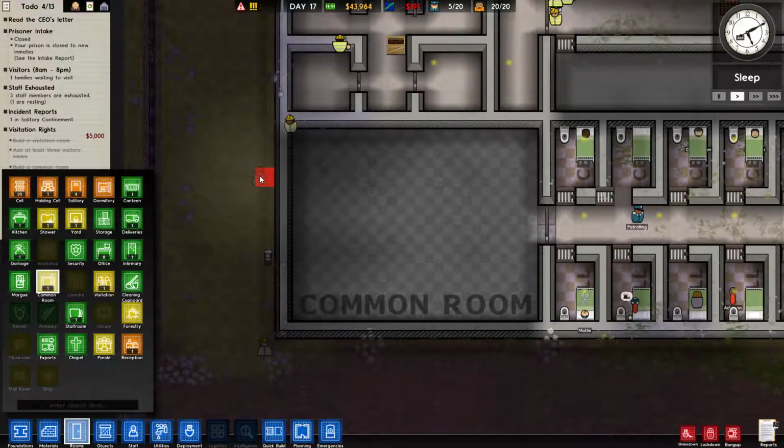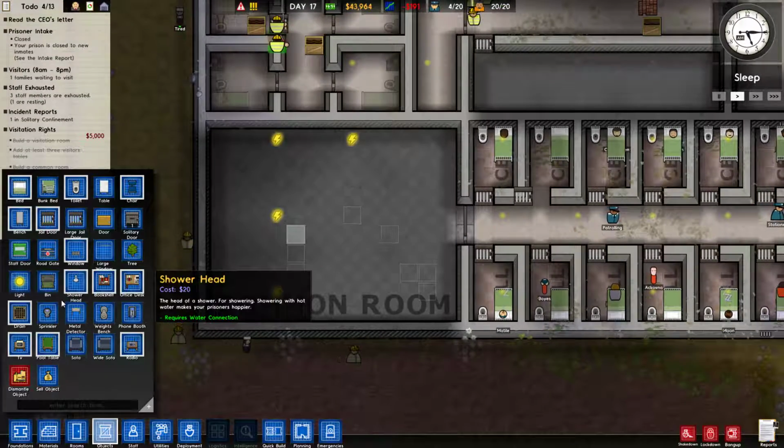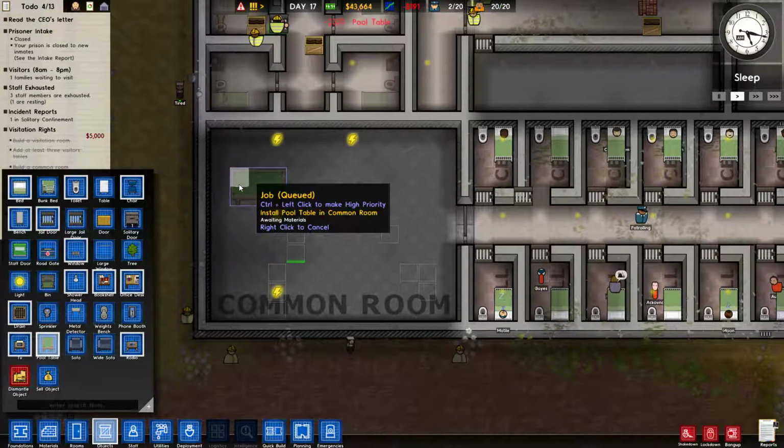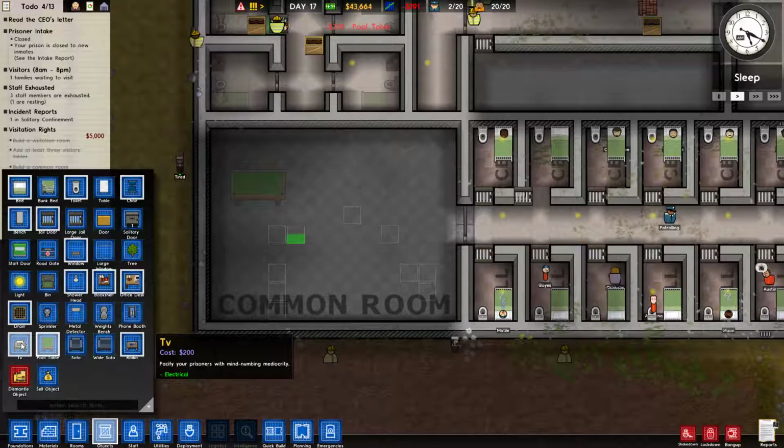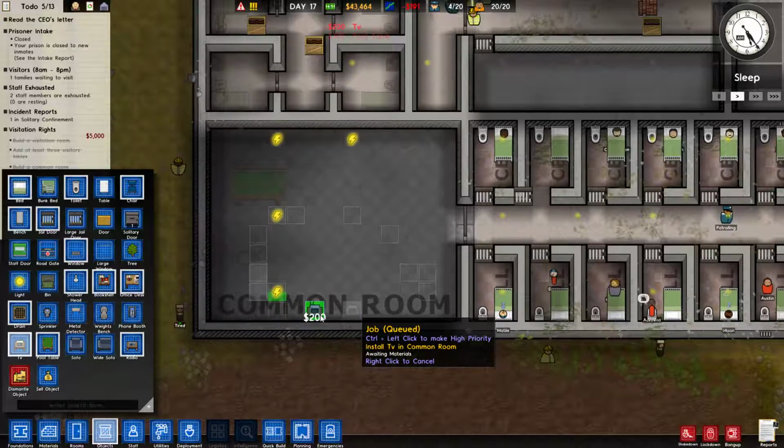It doesn't have to actually be anything in the common room. A TV and a pool table, so that's easy to do. Pool table here, and a TV as well. Let's put a couple of them down for them. In fact, yeah, let's put two down for them.